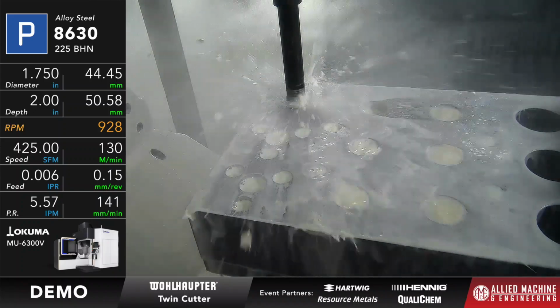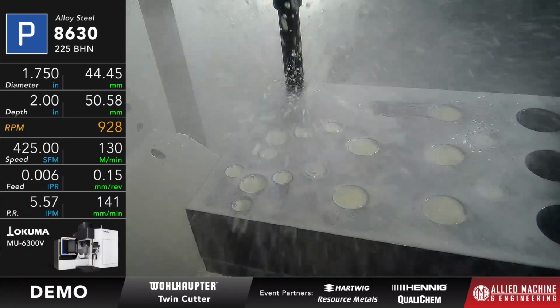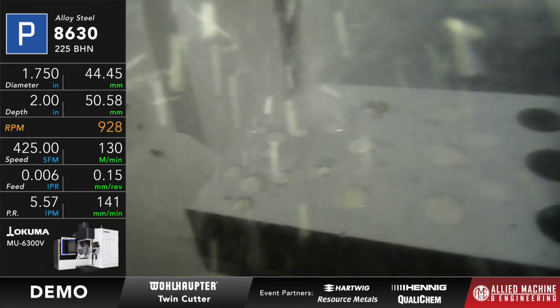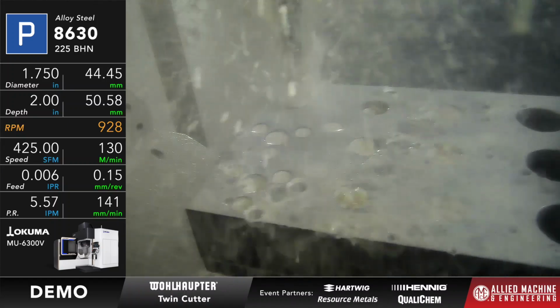So the Vortex was a 1 5/8". The twin cutter is set to 1 3/4". So we're going to be removing 1/8 of an inch off the diameter of this hole.